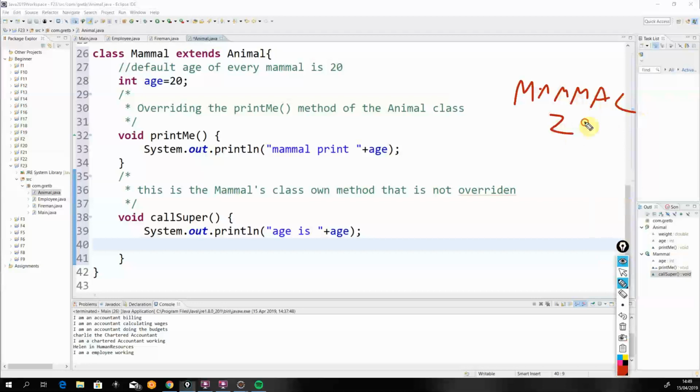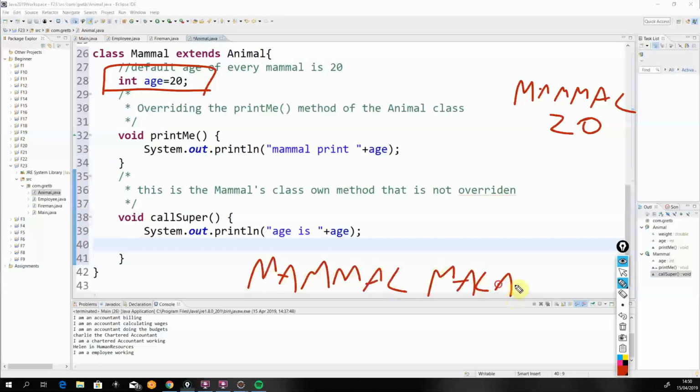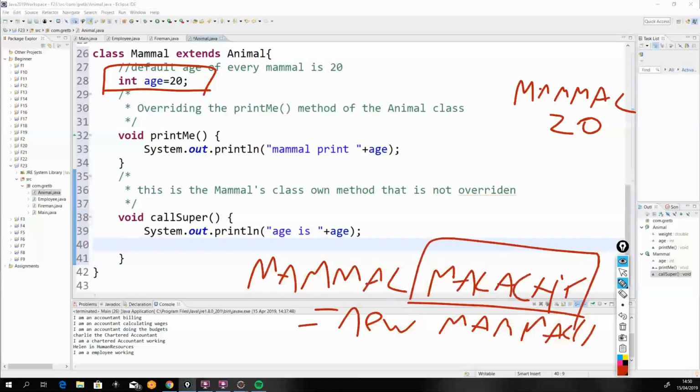So mammal has an age of 20. Now that means if I create 20 mammals, they're all going to have the age of 20. Right? Unless I change the age. Does everyone understand that? Okay? So what I'm doing here is that's just the default age. I can come along and change any of the mammals' ages though. If I go mammal Maliki is equal to new mammal, that means that Maliki is going to have an age of 10.